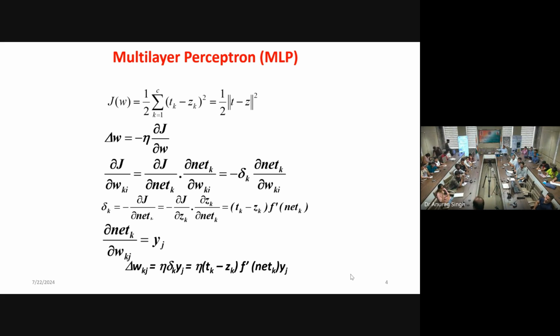But what is your objective? Are you interested in increasing the error? No. You want to decrease the error. So what will you do? You just move opposite to that direction. So then what is your delta W? If you want to change some weight W, then delta W is given by minus del error by del W. Then what is the role of this eta? This minus del J by del W is telling you along which direction I should move, but it is not telling you by how much I should move.